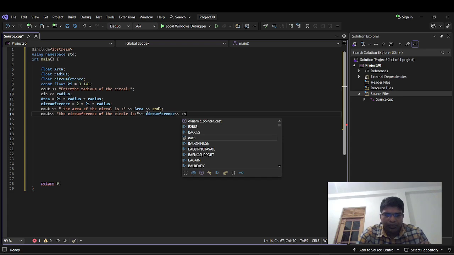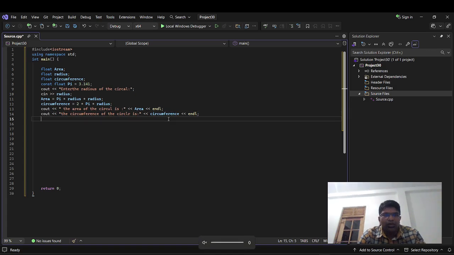And return 0. Finally, return 0 indicates the program has executed successfully and properly.